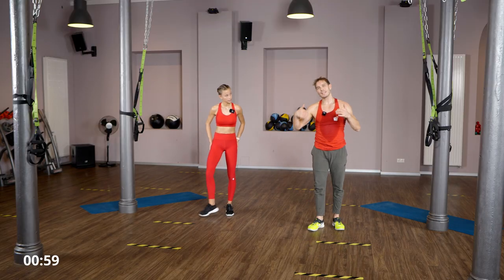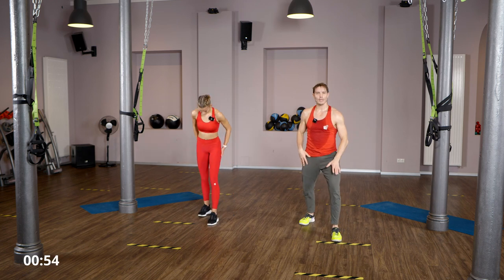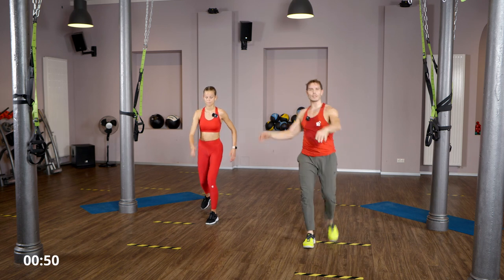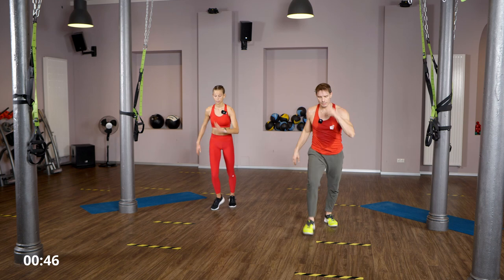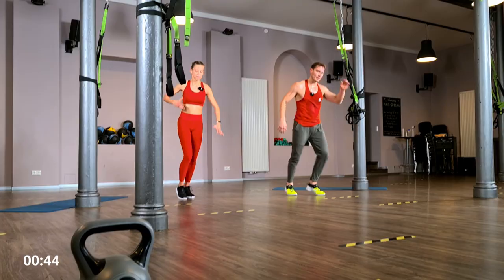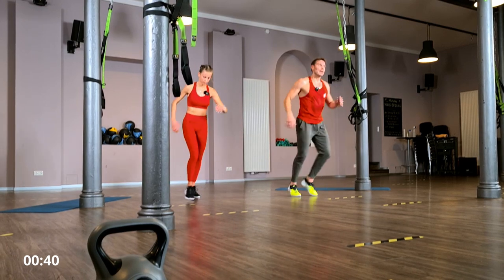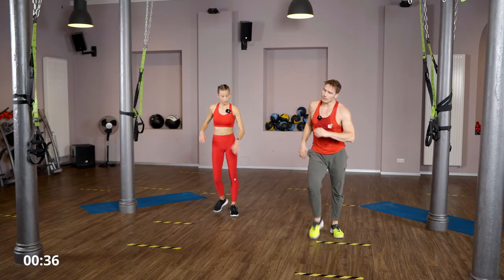Now we do some ballistic moves. Left leg to your rear, the right leg to the front. You swing your leg and you switch the position from one side to the other side. But very simple, very easy. Shake it out from one side to the other side. Maybe a bit higher. And the last one, and that's it.